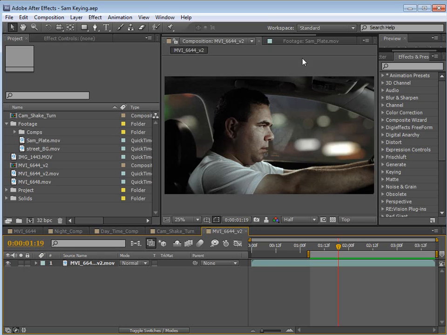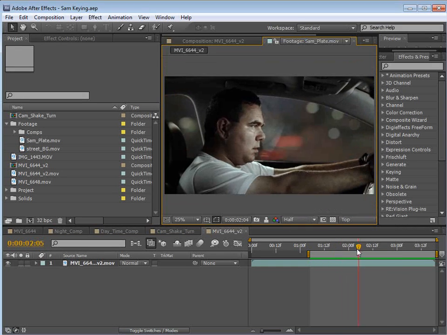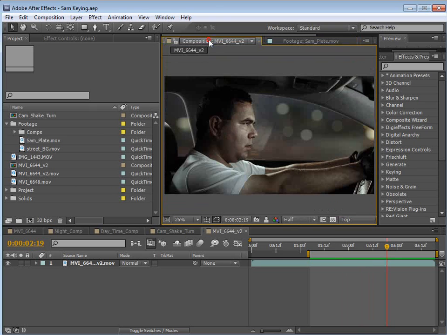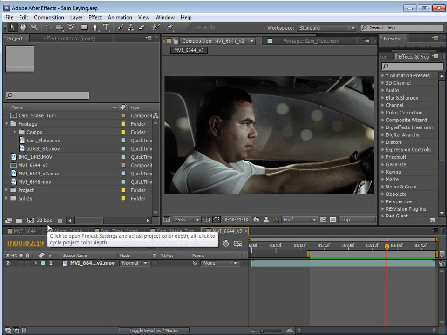Today, we're going to be taking some green screen footage of Sam Loya and compositing a background in to make it look like he's actually driving. Now, of course, Sam Loya doesn't have a driver's license, so this is really the only way to accomplish this effect. Firstly, we're going to be compositing in 32 bits per channel, so we're going to be taking a look at a pretty cool float workflow.